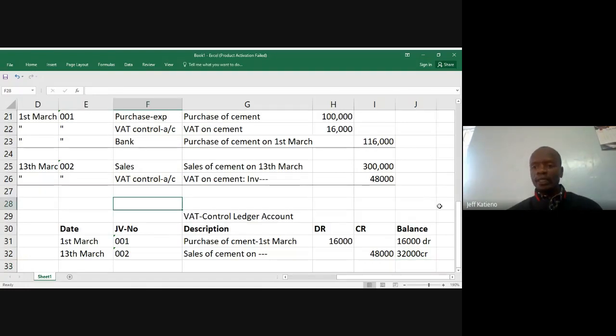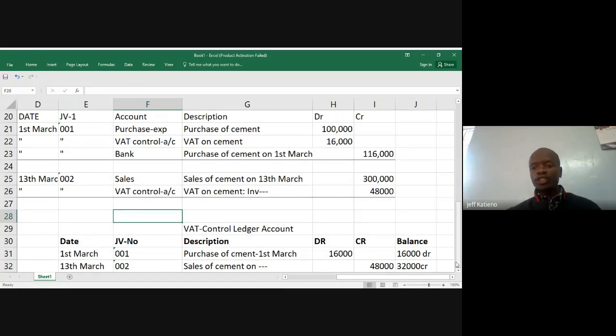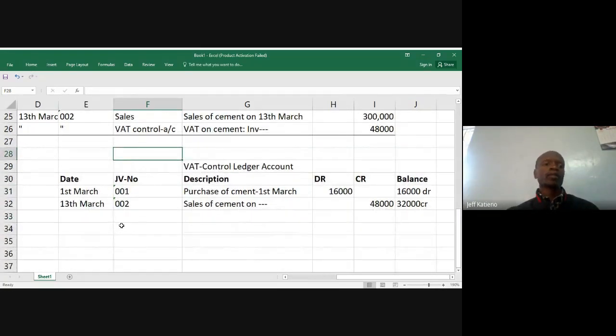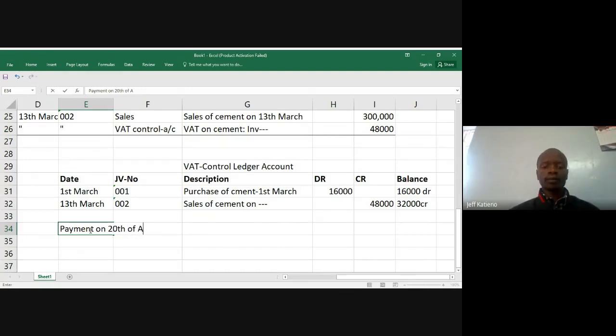Okay, so you're supposed to pay your VAT by the 20th of the following month. So by 20th of April, let me assume you pay on the last day like Kenyans do, payment on 20th of April. What you'll do is write a check to KRA after logging into your iTax and taking your slip. Then you have a check, or if it is not a check, then it will be M-Pesa. But how will you record it in your books after paying it?